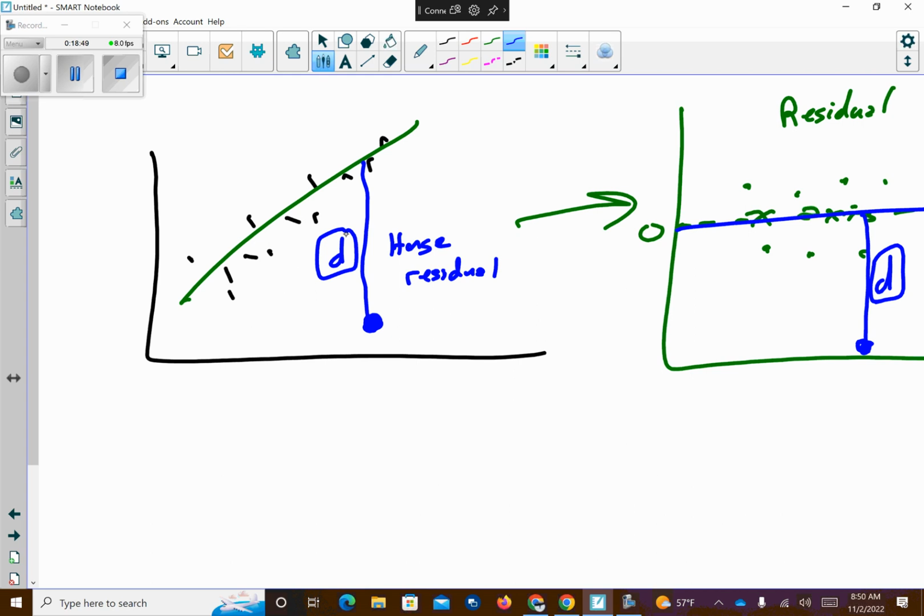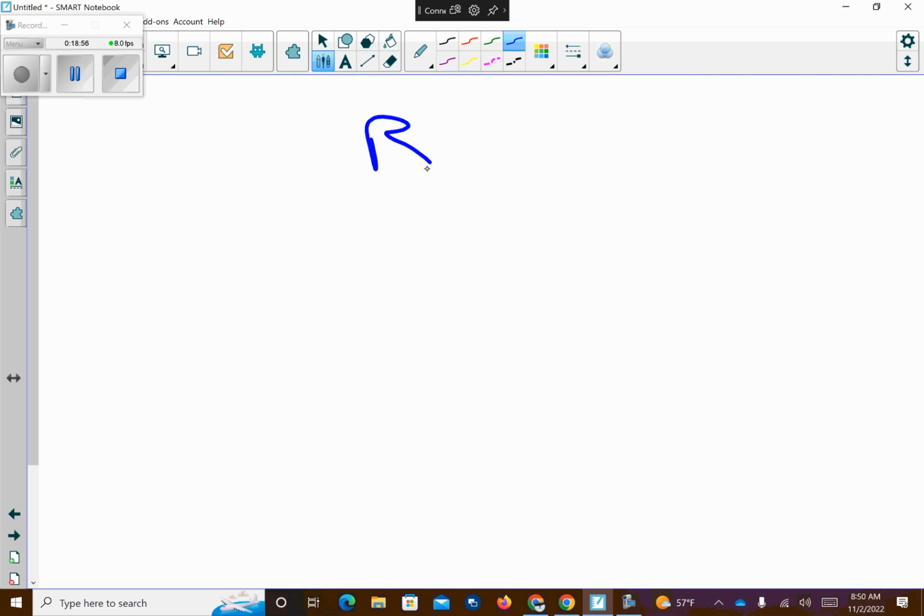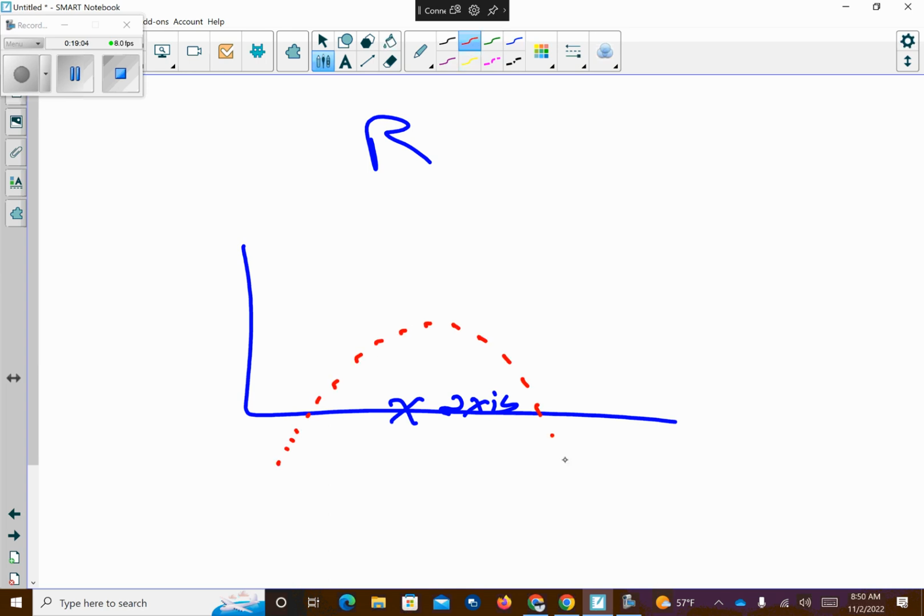That would be when your regression model is showing a distinct pattern. So we have our line of best fit, we have our x-axis. Friends, if we start seeing a pattern that's doing this, there's something that took place. There's something that took place prior this way, there's something that took place prior this way, and something happened in the middle. Yeah, it kind of looks like a parabola. I kind of made it exaggerated that way for a reason.